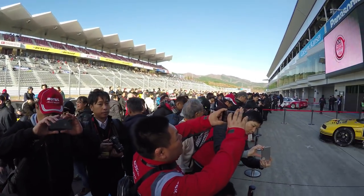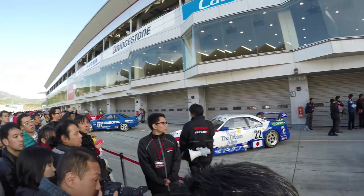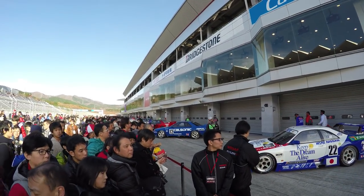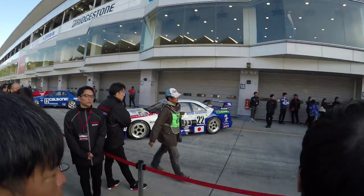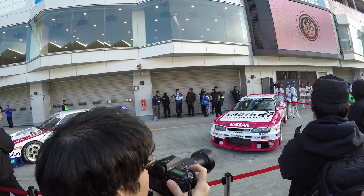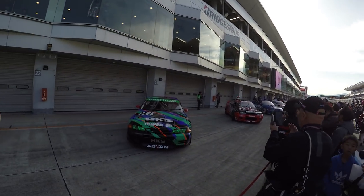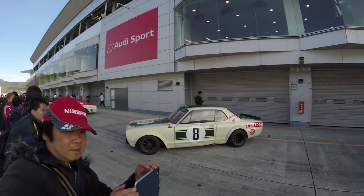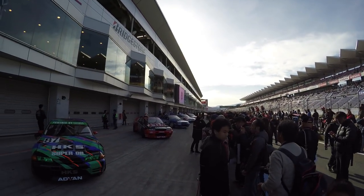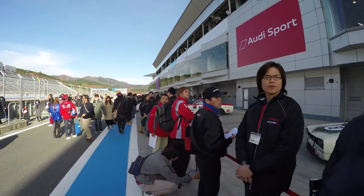You can see everyone fighting to try and get pictures. I'm going to go further along and have a look at some of the old R32s — like the Calsonic R32 GTR and things like that. You can see the Calsonic and the Advan and the STP HKS R32 GTRs over there. I'm trying to get photos of the Clarion GTR LM R33. Managed to get some nice photos of the LM GT4 Skylines, HKS R32s, the STP and the Calsonic and all that.